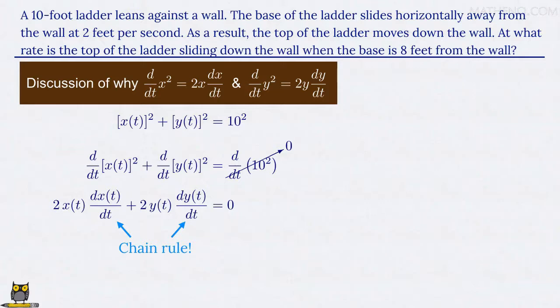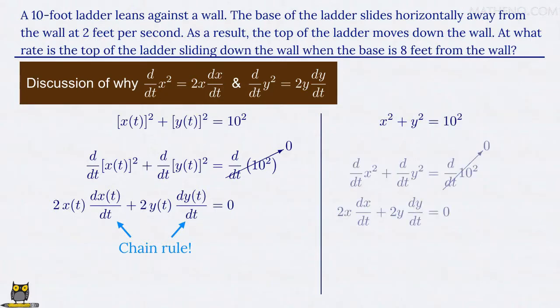Now notice that both of these chain rule terms have to be here in order for us to relate dx/dt and dy/dt as we actually set out to do. With that, remember that we explicitly wrote both x and y here as functions of time in order to illustrate why these chain rule terms are here. Typically, you would never write all that out, and instead, you'd just write x squared plus y squared equals 10 squared, as we did before. And then take your derivatives and obtain 2x dx/dt plus 2y dy/dt equals 0. The math is all the same in the right and left columns here. The only difference is that on the left, we showed all the time dependencies to show you where the chain rule terms come from. But once you understand that, you can use the shorthand notation as we have on the right. So with that, let's return to where we were.